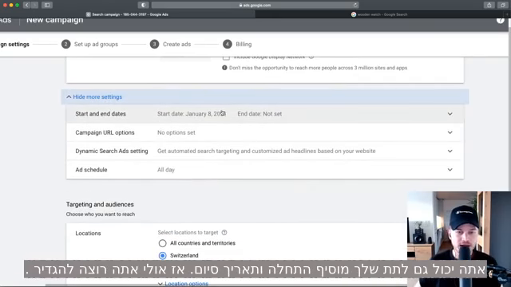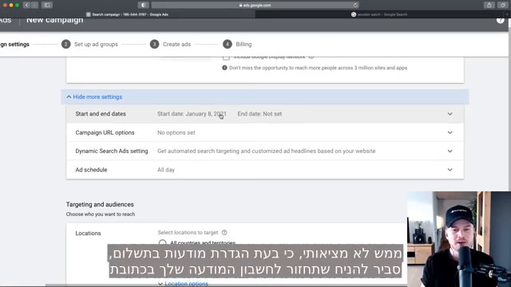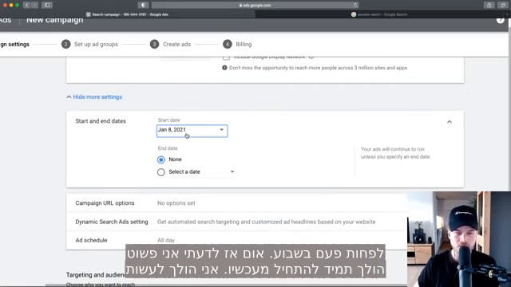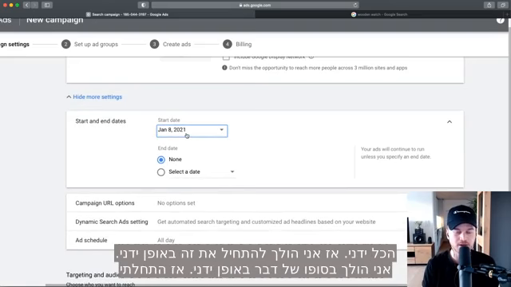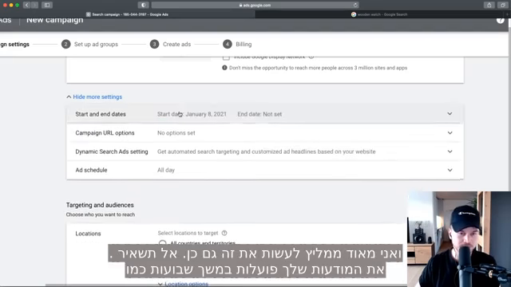You can also give your ads a start and an end date. So maybe you want to set up ads for next month and you're not going to come back into your ads account. But in my opinion, that's really unrealistic because when you set up paid ads, you're probably going to come back to your ad account at least once a week. So in my opinion, I'm just going to always start it from now. I'm going to do everything manual. So I'm going to start it manually. I'm going to end it manually. So start date is today, and then end date none. If the ads don't work, I'm just going to turn it off manually. And I would highly recommend to do that as well.